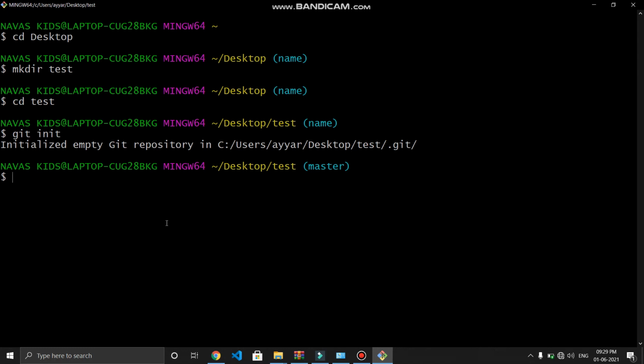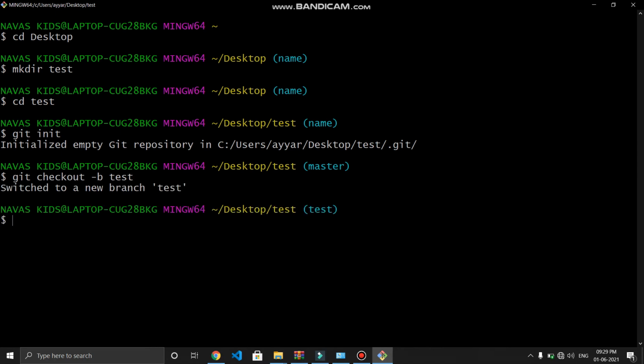So we create a branch with the command git checkout -b, then the name of your branch, and I'm typing test. It mentions that you are on a new branch named test.